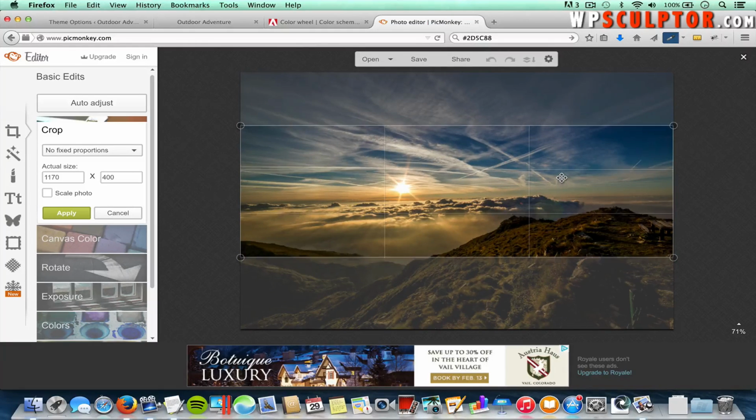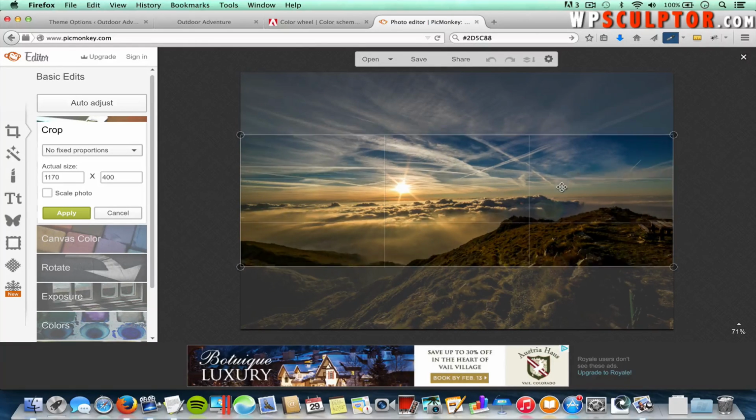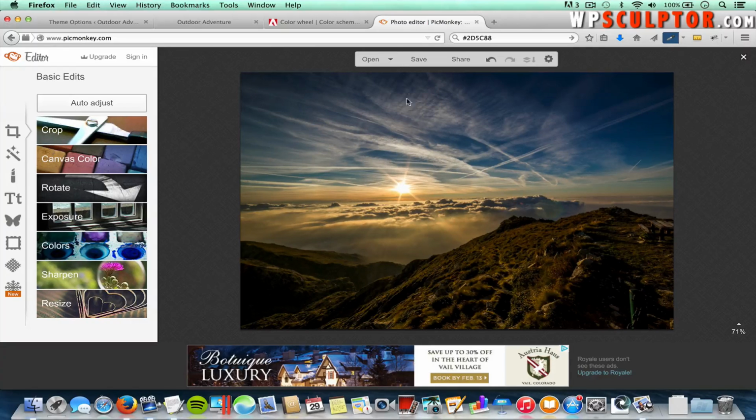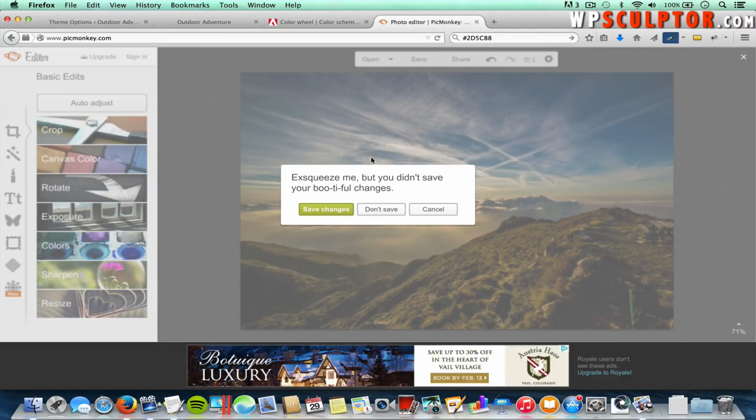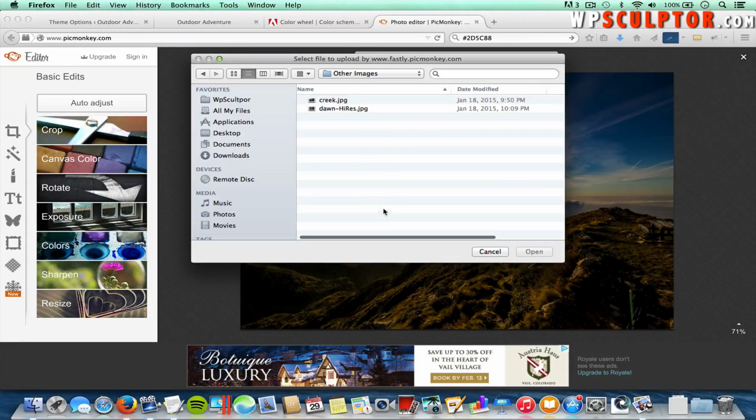So whichever way you wanted to do it there, I just wanted to point that out, that if you do have a larger image, you might need to do an extra step. But we're going to go ahead and click on cancel, and we're not going to worry about this image. We're going to open up our second slide image and do the exact same process that we did with the first one. And I'm going to say don't save because I don't need that.